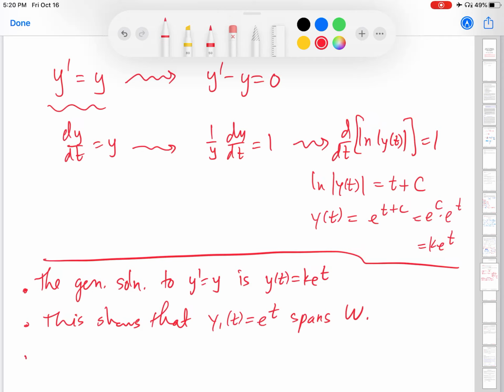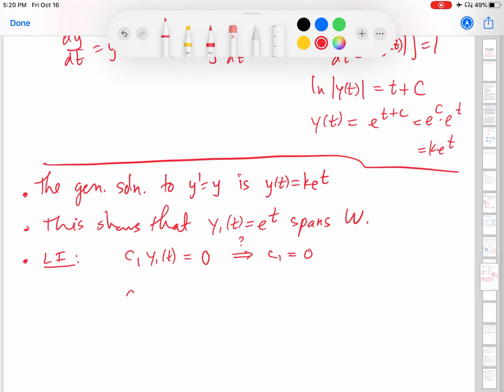Great. So the second thing we need to do is show linear independence. This one's going to seem kind of silly, but this is, in fact, how you do this in general, which we've been talking about for a while. For linear independence, we only have one function that we want to show is linearly independent. So if we just follow our definition for linear independence, we would do c1 times that quantity. We would set it equal to the zero element in the space, the zero function. And then this needs to imply that all of the c constants, in this case, just one of them, is 0. So is this true?